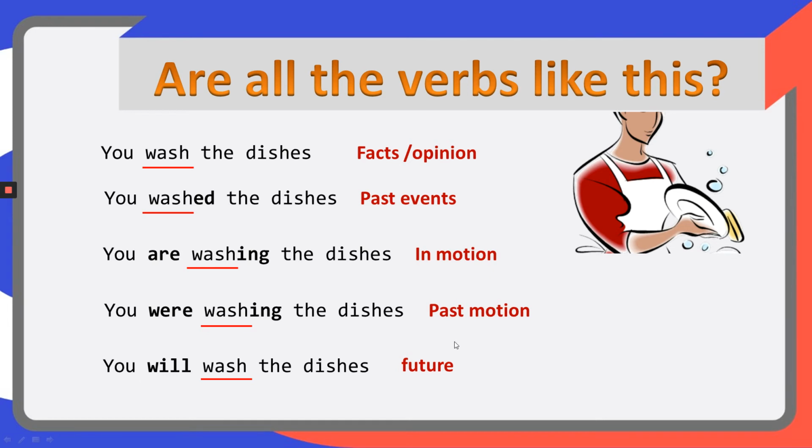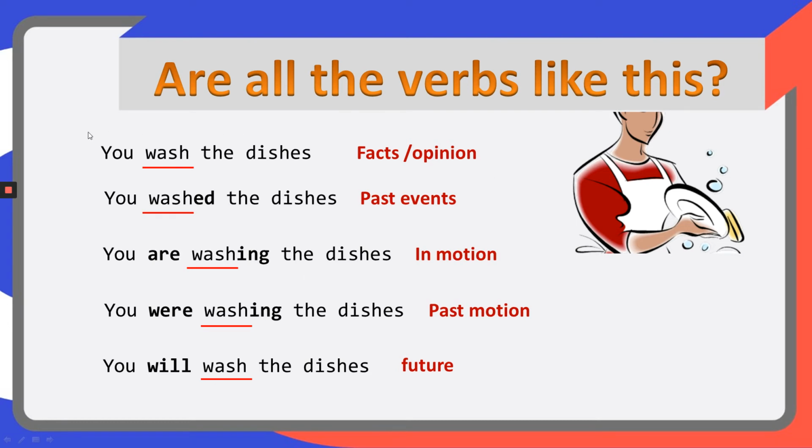Super simple. And now let's go with the future. How can I make the future with the verbs? Super simple. Will. Okay, that is also easy to understand. But again, the verb doesn't change. You just have to use will before it. You will wash the dishes. I will go to the beach. I will eat pizza tonight. I mean, super simple. If it were in Portuguese: eu lavarei, você lavará, eles lavarão. I don't know Portuguese, I'm a gringo. But it's super, super, super simple.